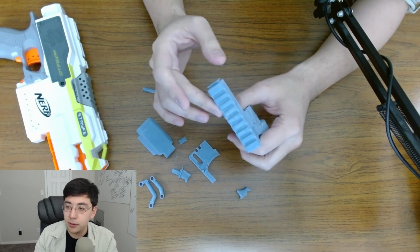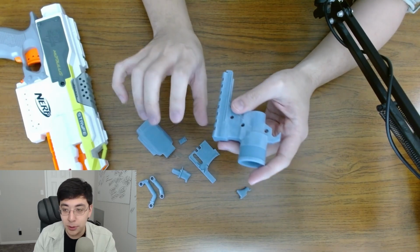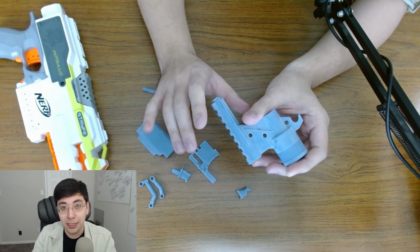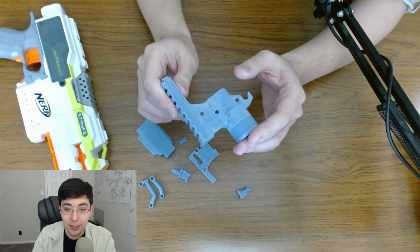We have a Picatinny rail, and that is built in so you can have all your attachments. I'm not going to sit here and tell you you can put a long foregrip on here and wrench on it and it's not going to snap. These components are strong, but I'm just going to throw caution out there and say maybe be careful when you try to put any sort of attachments on here, but it is there as an option.